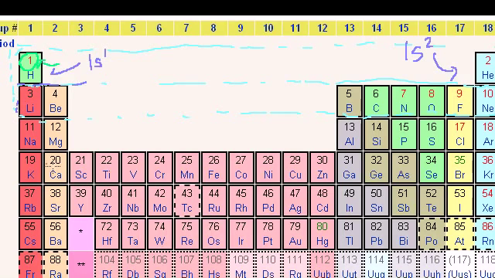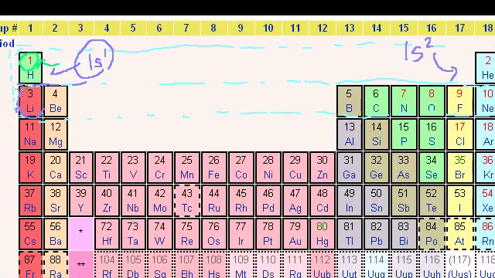So, lithium, what is its electron configuration? The first electron goes into 1s1, the second electron goes into 1s2, and when I say the first or second, I'm saying energy state. The first electron wants to go into the lowest energy state. That's the 1s. Then the second electron also wants to go there, and 2 electrons can fit in that first energy state, or that first subshell. So then it becomes 1s2.